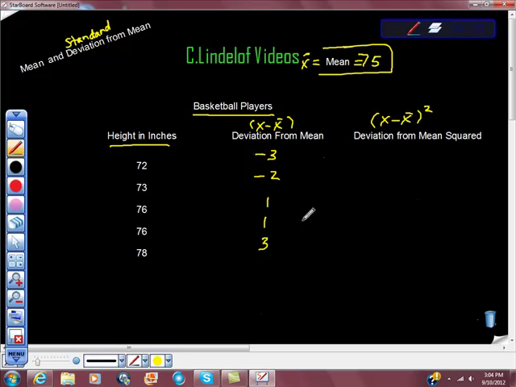So what we're going to do is square that. We're going to take the same values that we got here, and we're going to square them. So 3 squared is 9. Negative 3 squared is 9. Negative 2 squared is 4. 1 squared is still 1. 1 and 9. And then we're going to add these together. So this is the summation of those numbers, and that gets us to 24, I think. Is that right? Yeah, that gets us to 24.